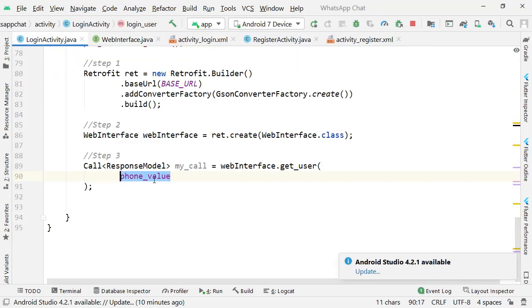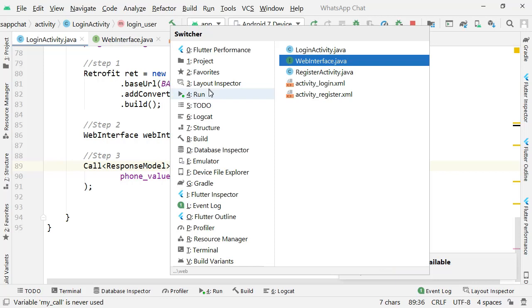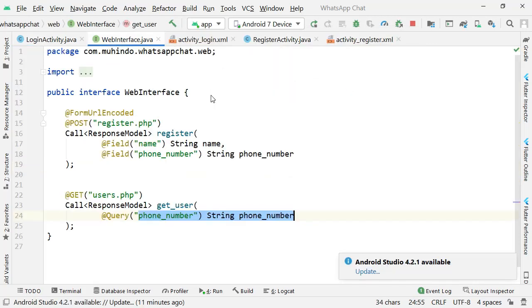Okay, so after doing that, we have to use our call, of course. We did something like it before, right here in the register.